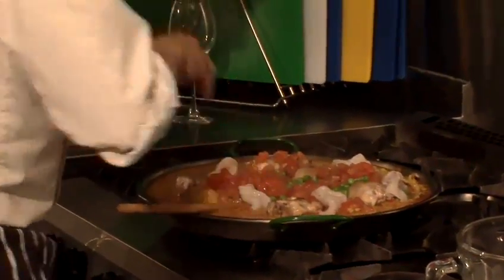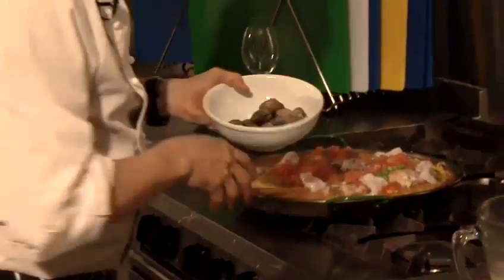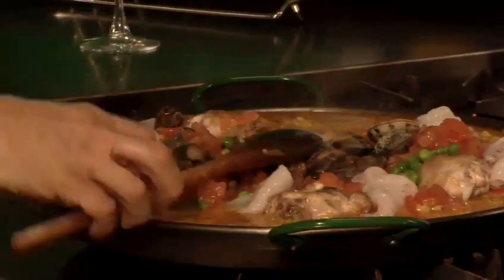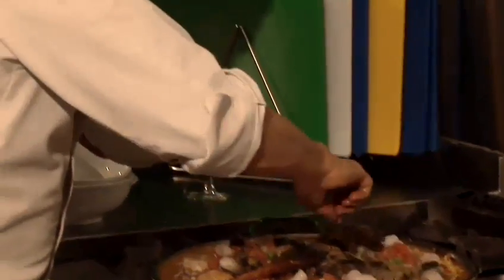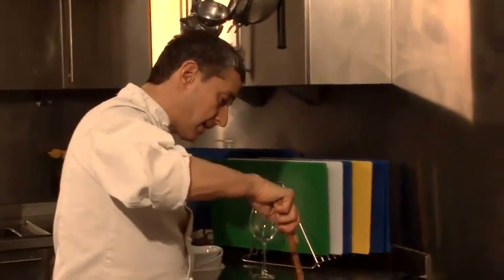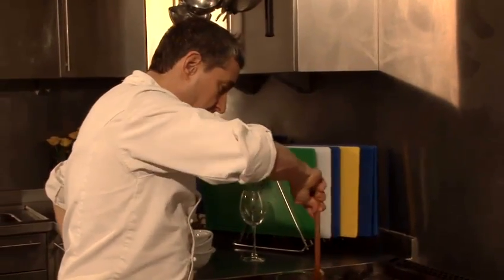I've got some squid, pop those in. Like that. And I've got some clams here, so they can go in. Lovely. And finally, I've got some prawns, which I'm going to add. Nice big jumbo prawns. And I'm now just going to carry on cooking this for about another 10 minutes, by which time our paella should be absolutely fantastic.